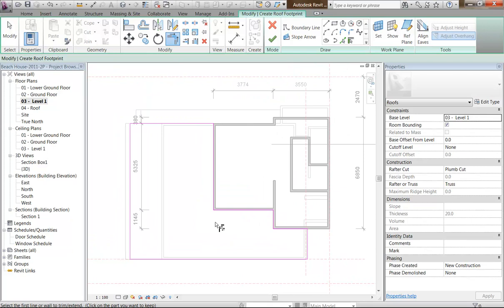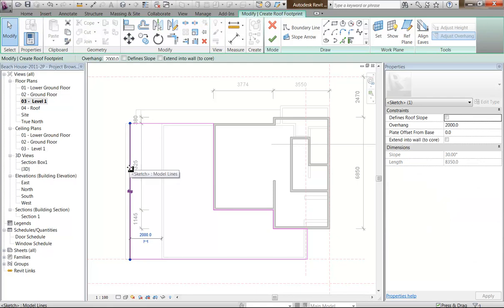Okay, so at the moment that's flat. Now it does have a slight slope, so I can go back now and select the lines on either side. So on the very left-hand side and on the very right-hand side with Control, I can select those two lines, turn on Define Slope, and put a slope in Properties. So I can give them both the same slope, 5 degrees.